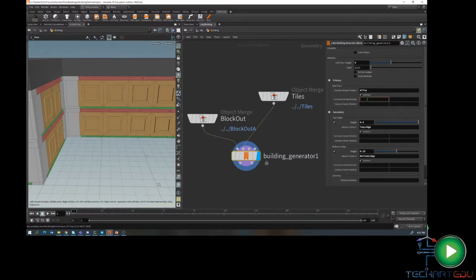So for the corner module here, I'm going to type in tile underscore corner underscore L, and this one is for tile underscore corner underscore right.